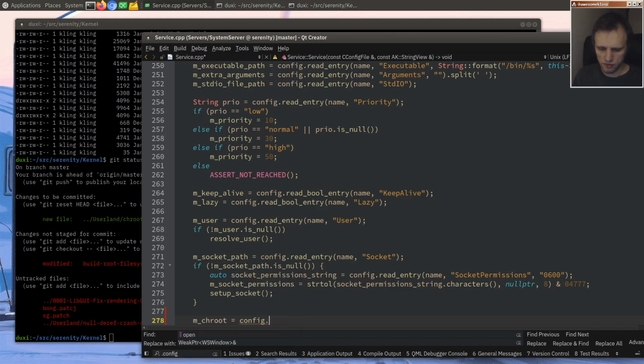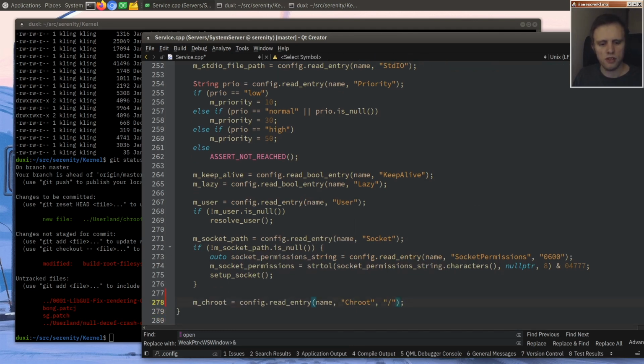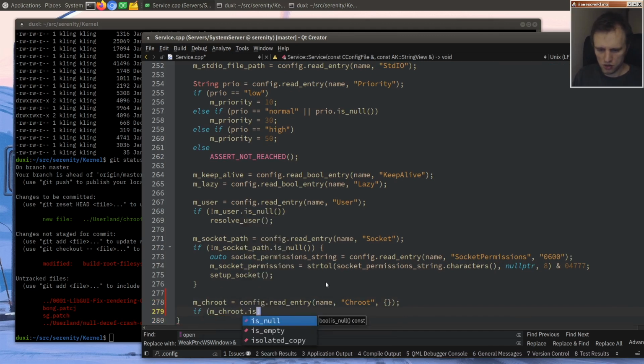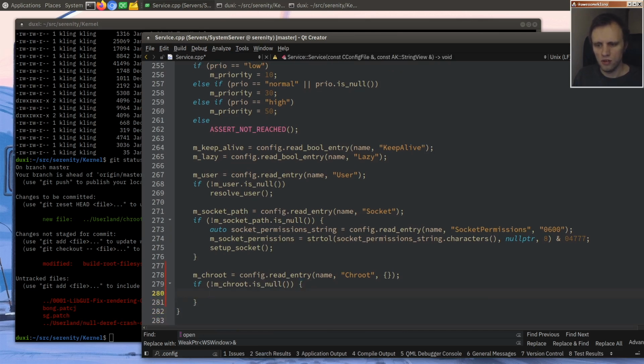Chroot is config read entry name chroot, default to slash, or actually default to an empty string, the null string. If chroot is not null, we don't have to do anything here.